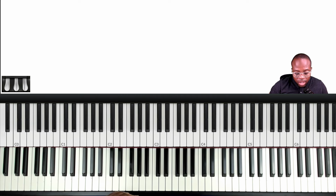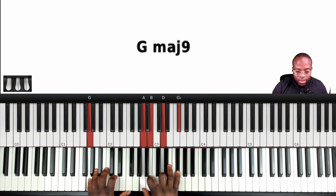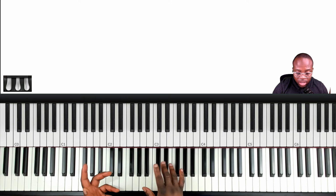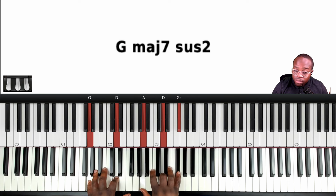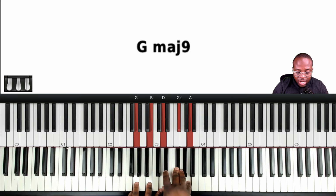So let's go over the chords. I'll do them as if you're playing the bass, and then I'll do rootless. So the first chord, you could play G major 7. Basically it's a G major 9. That's the root of the chord on the one chord. Now you can play this different ways. If you're playing without a bass player, you play the 1 and the 5. You could play the 2, which is the 9, the 5, and the 7. To thicken it up, add that 3, which is the B. So G major 9 in root position, but I would voice it like this.